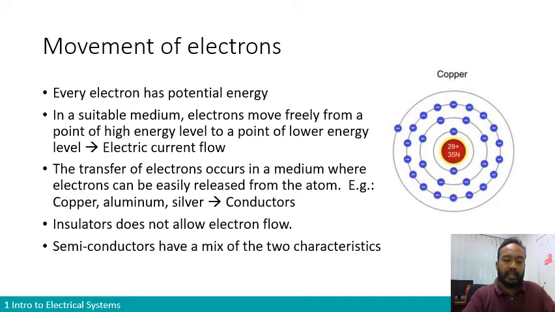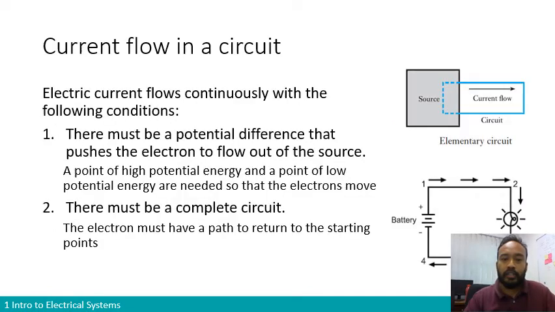Semiconductors are basically elements that have a mix of both properties. They can sometimes be conductors and sometimes be insulators. So when we have that potential energy that I explained just now, the charges will start to move, and that's what we call a current. So, what is current? Current is basically a flow of electrical charges, when there are charges moving around in your conductor. That's what we call a current.